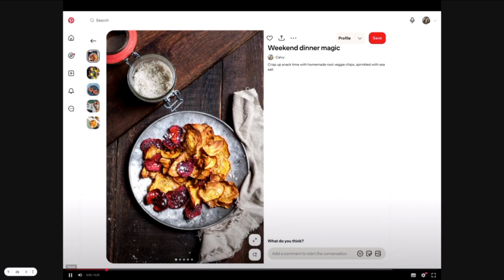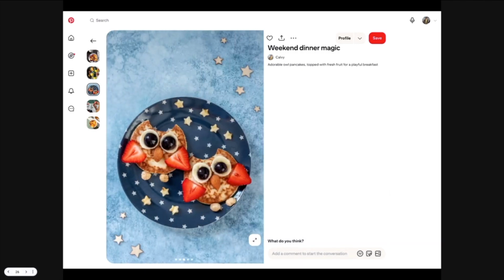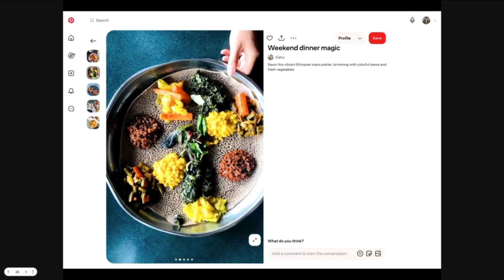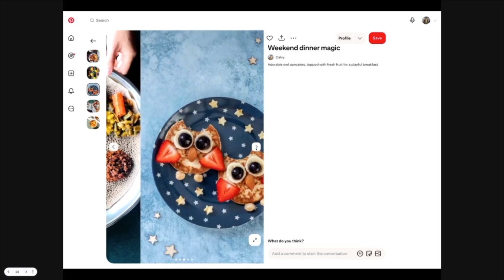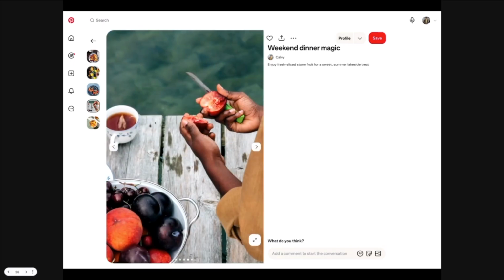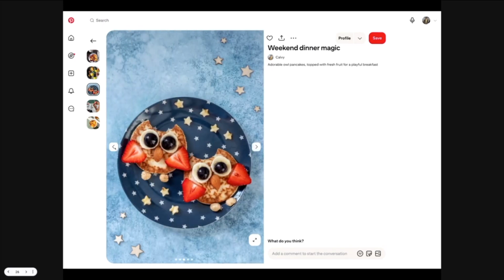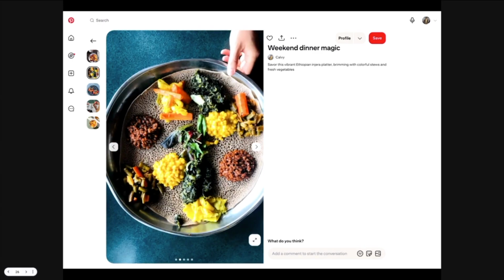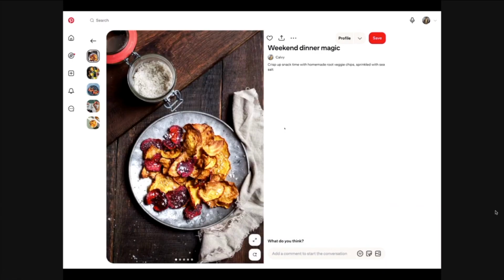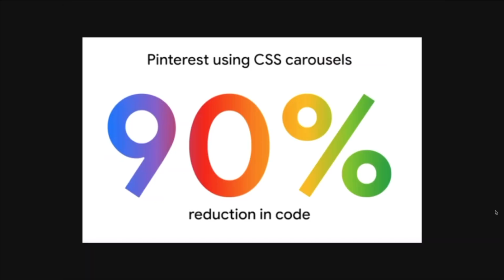So if you built this yourself, or if you're relying on some library, that functionality might not be there. But since we're using the browser mechanisms for this, we don't have to think about it. It's just done. It's just there. We implement the HTML and CSS, and the browser does the rest for us. Pinterest added this to their website, and Google was flexing that quite a bit at I/O. 90% reduction in code, right? That's amazing. That means there's 90% less code going over the wire. They're going to speed up the website, it's going to save people data, and it's going to save the environment.